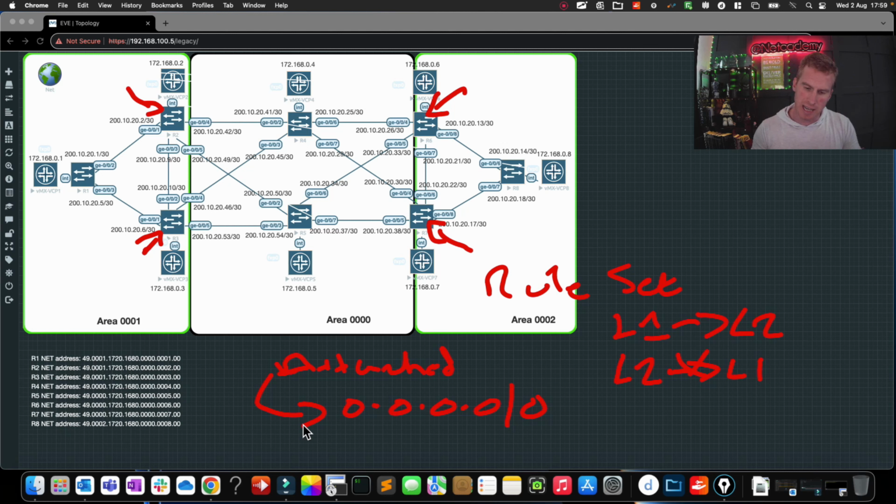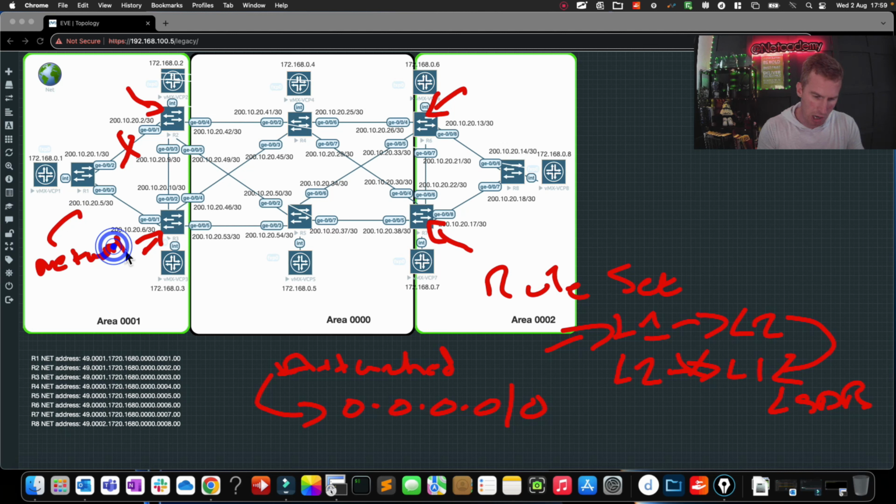But as I said, everything that happens in level 1 is automatically populated by default into level 2, into that link state database. And we've got a link state database for level 1 and a link state database for level 2. But what happens if a link goes down? Say this link between router R1 and R2. Or what happens if there's a new network that we advertise into OSPF?